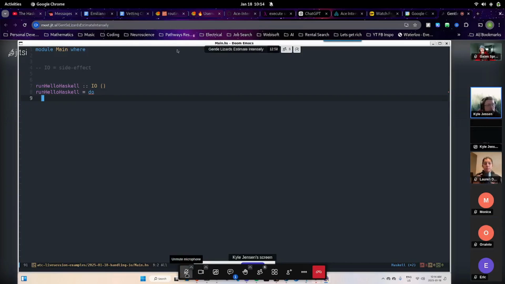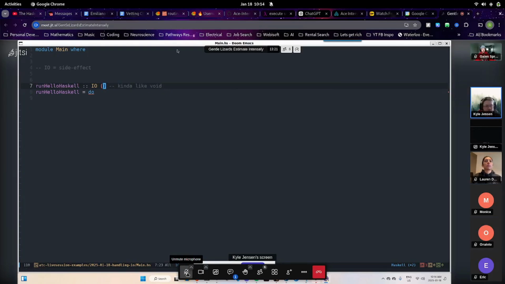What we're saying here is that we've got IO, and this is the unit type. If you haven't seen this before, it's kind of like void in other languages, but it's represented as a type.